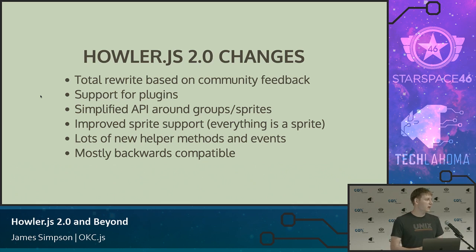But basically the idea with Howler 2 was to totally rewrite the library from the ground up. Basically, there were a lot of assumptions in the first version that didn't necessarily pan out to where things had shifted to based on how people were using the library. And so we just went back to the drawing board with the idea of making Howler more of an audio engine rather than just a utility.